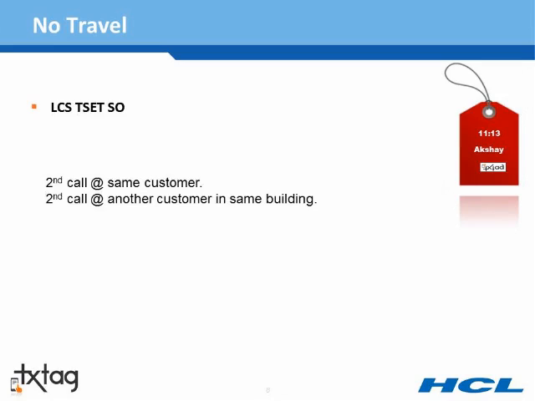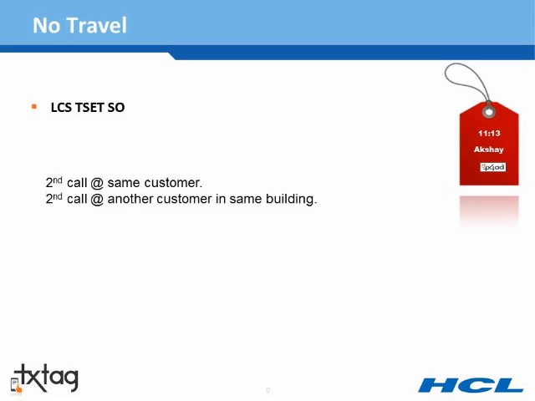In such cases, you will actually not be traveling. You are just going from one floor to the other floor or one department to another department. There is no travel time. So in such case, you have to send an SMS which will go like LCS space TSET travel start and end time, which means it's a single SMS to state that you started your travel at that moment and it ended your travel also at that same moment. So that will be interpreted as a case where there was no travel done.